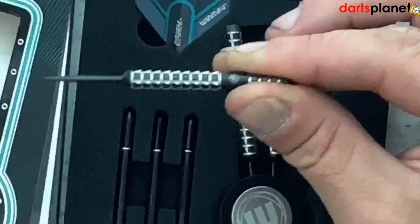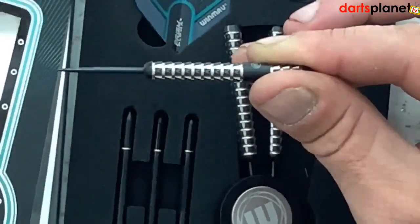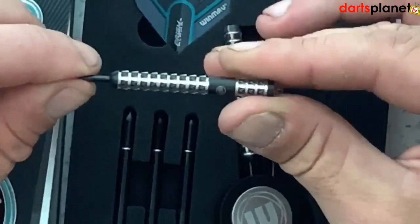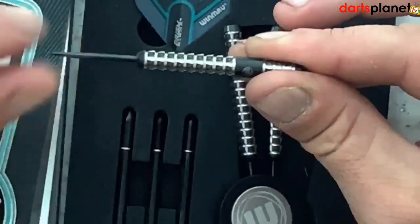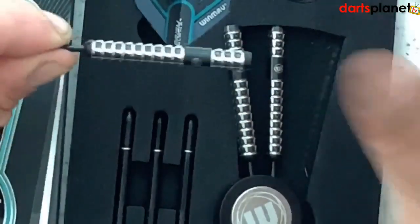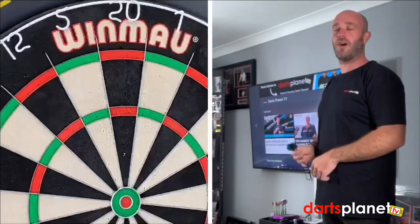As much as they're a ring grip, they also go with grooves cut up this way which create this kind of V-shape — hence the Vtech control. It's a very sharp grip, really thick grip; you're gonna know these are in your hand. So we'll put these together and go have a throw — time for nine or twelve darts with a Winmau Vengeance to see if I like them or not.